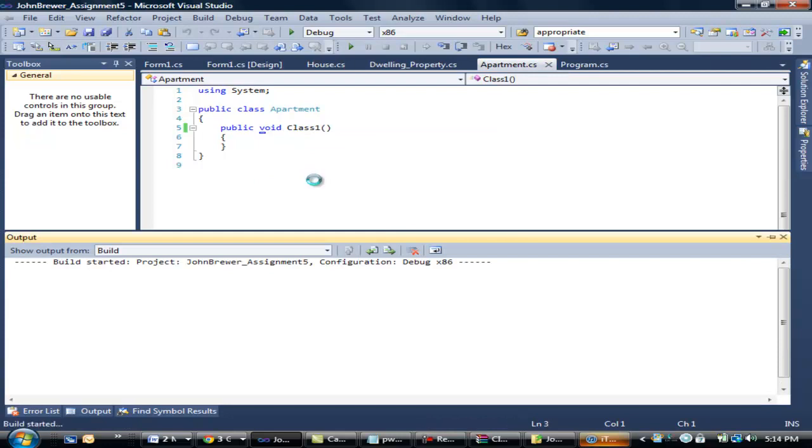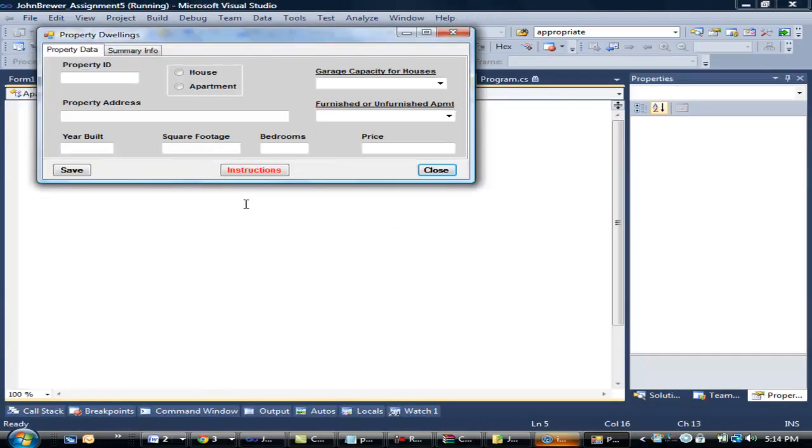Let's put void. We'll see later on what it needs to be. When I say house, when I say apartment, okay, this works fine, but when I say house, only these garages should display. Yeah, I didn't write that up.